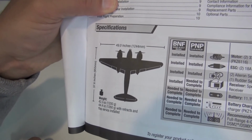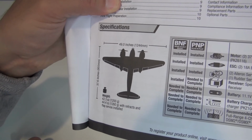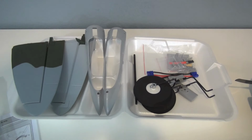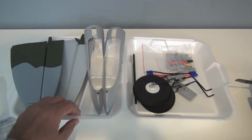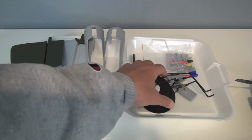49-inch wingspan, 37.6 inches in length, and all-up weight with flaps and retracts is 44.4 ounces, 42.3 without. As you can see, there aren't too many small parts that come with the plane, but as usual, I like to put those in a separate little container just so everything stays together. I don't lose anything.